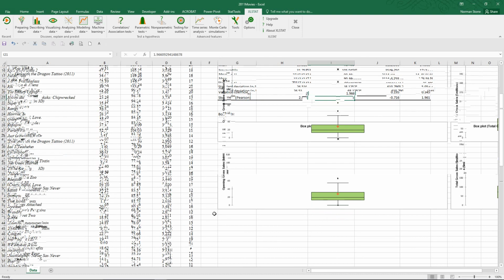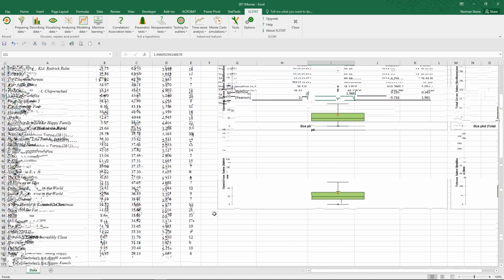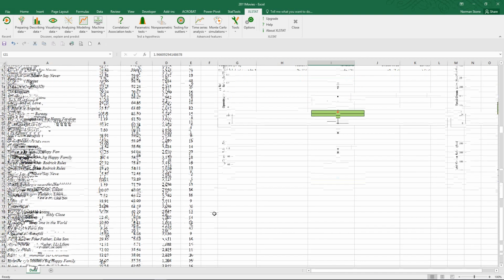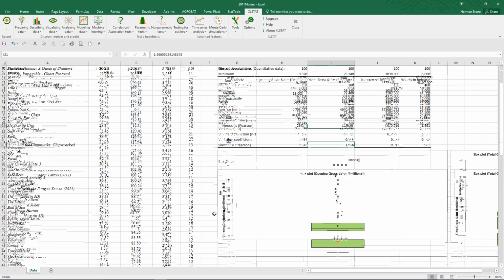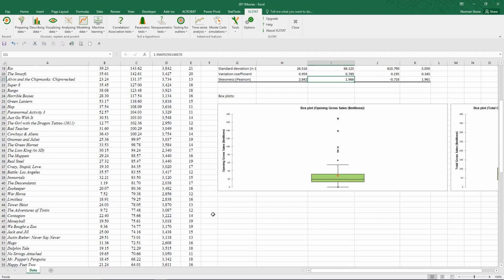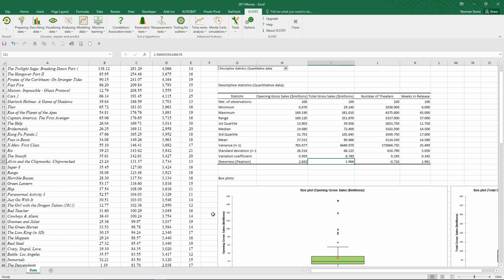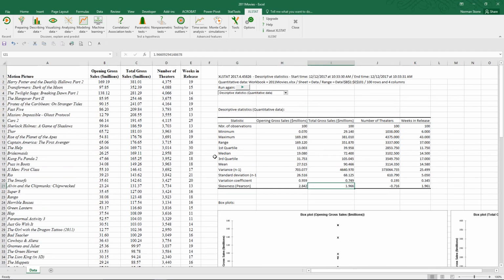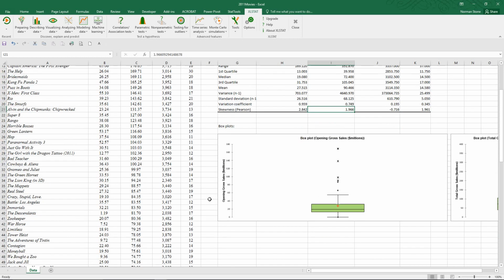And so that's kind of a summary of the things that can be done with the descriptive statistics. You could also add other graphs to this. You could have stem and leaf plots and normal PP and QQ plots and those kind of things if that's part of your problem. But this is generally the kinds of things that you'll be asked about in a descriptive statistics analysis.